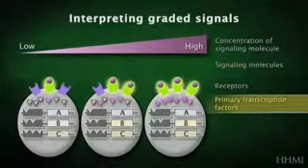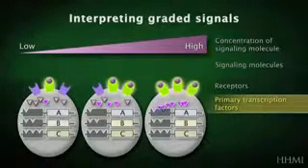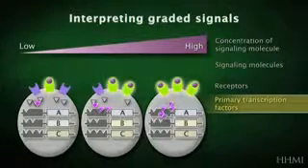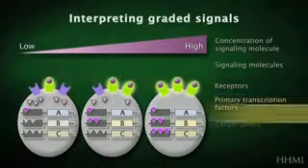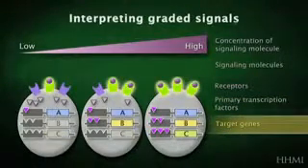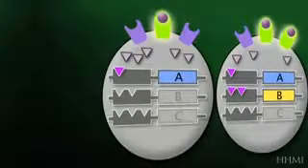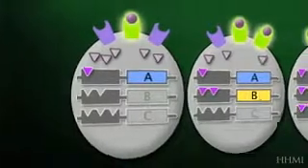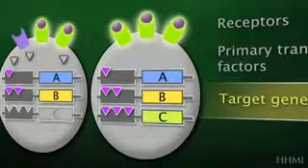And so as a function of the concentration of signal, you activate different levels of these transcription factors, the purple triangles shown here. And these are proteins then that once activated will seek out target DNA sequences with which to bind. And we see at this point that there's a difference between these 3 cells measured in the different concentration of transcription factor. So the cell on the left has a low concentration that is sufficient only to bind to gene A, whereas the cell on the right has higher concentration and can activate genes A, B, and C.